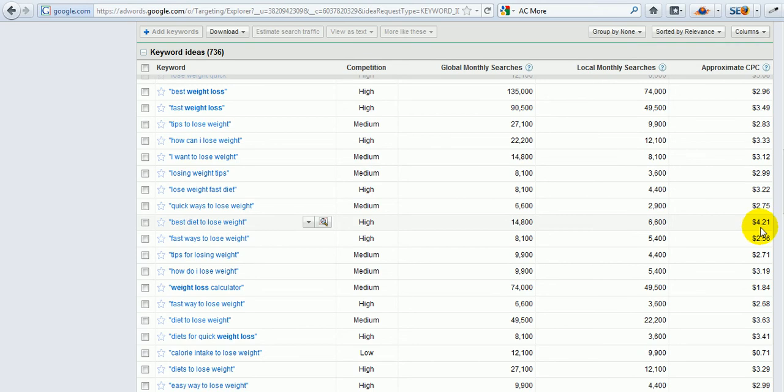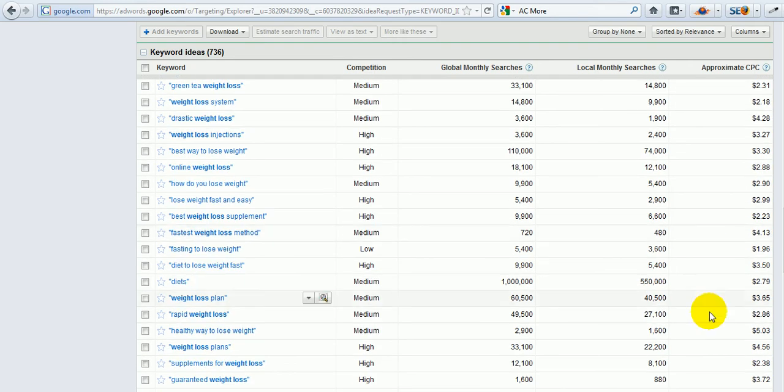But if you are gonna do it, you just go down and look at who's paying the most to rank for this. Healthy way to lose weight, $5. Okay, medium competition, but they're paying a lot. I would go after that word.